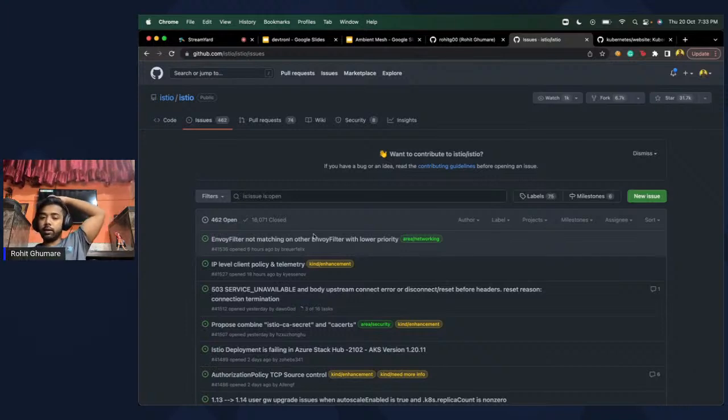Whenever your merge request is accepted, you will get that much reach, and companies will try to reach out to you if you are a regular contributor to it and have consistency.